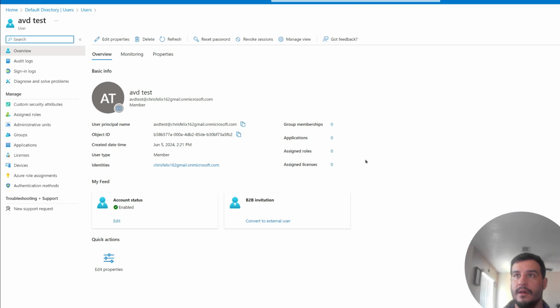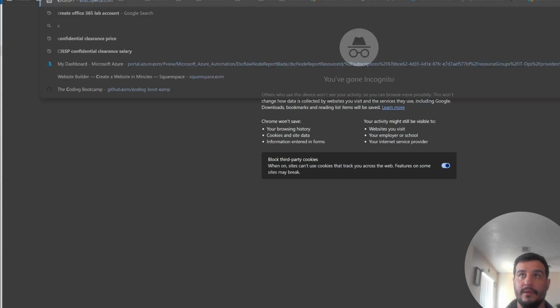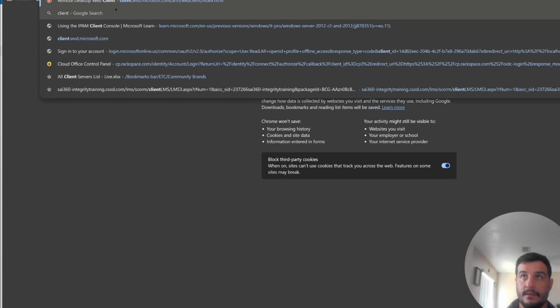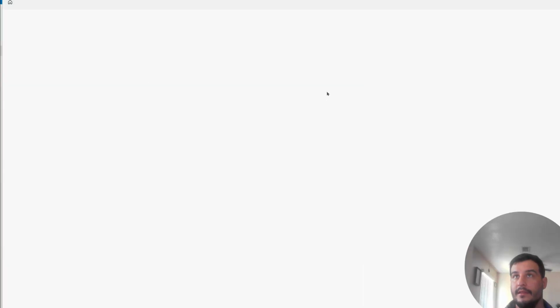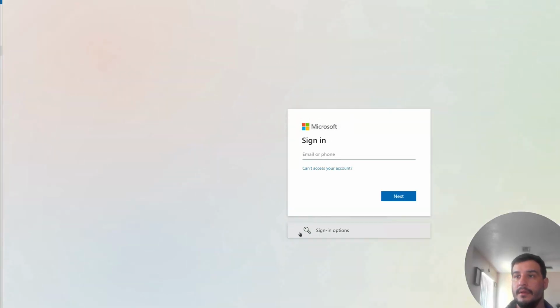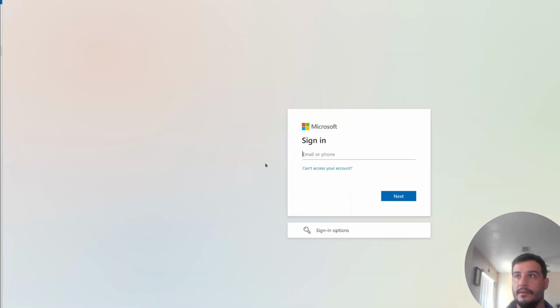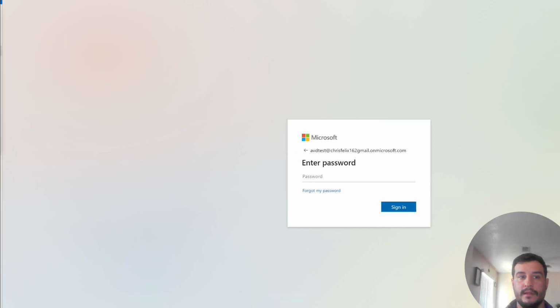Now, when you sign in, as I mentioned, I don't want to use a license. So when we sign in, we will sign in using the created user account, which is this one here, AVD test. And then I'm going to put in my password.